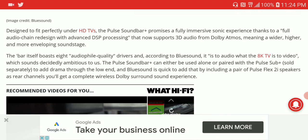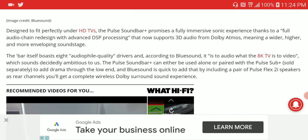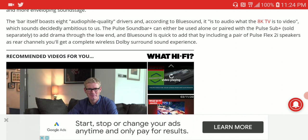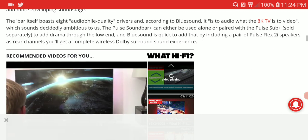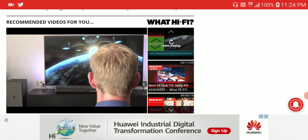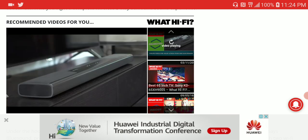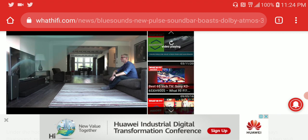I absolutely don't know whether that is possible, considering most single bars without subwoofers don't really perform that well. Most bars — except very expensive soundbars like the Ambeo from Sennheiser — even that isn't as perfect as it seems, because it still needs a subwoofer to shine. Luckily, you can add that as well, even though it's a wired setup.